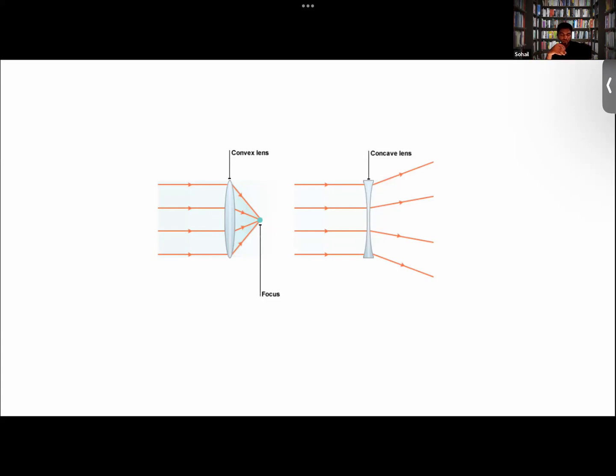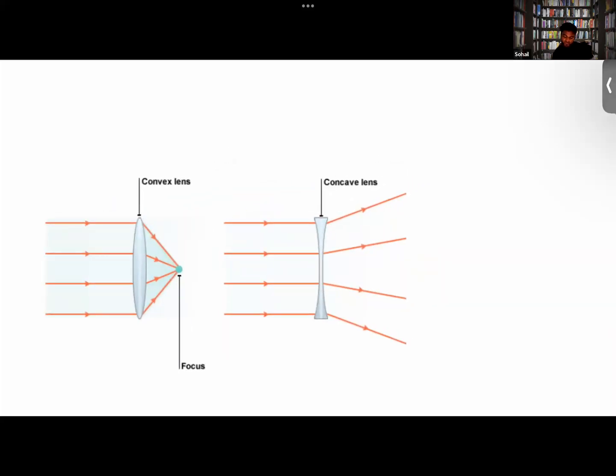Sir, can you explain again? Yeah, sure. Regarding the concave lens here, you can see that the surface is bent inward like this, just like in the concave mirror, where the surface was bent inward. And all the light rays, when they pass through the concave lens, will diverge in different directions. The light rays are actually passing through it, while in the case of mirrors, the light rays appear to be passing.